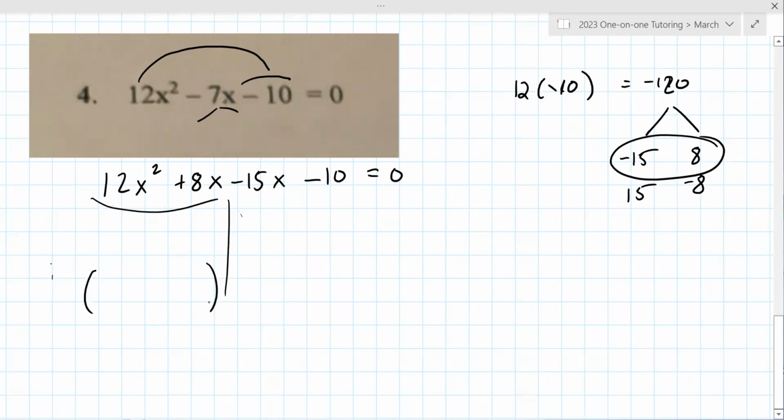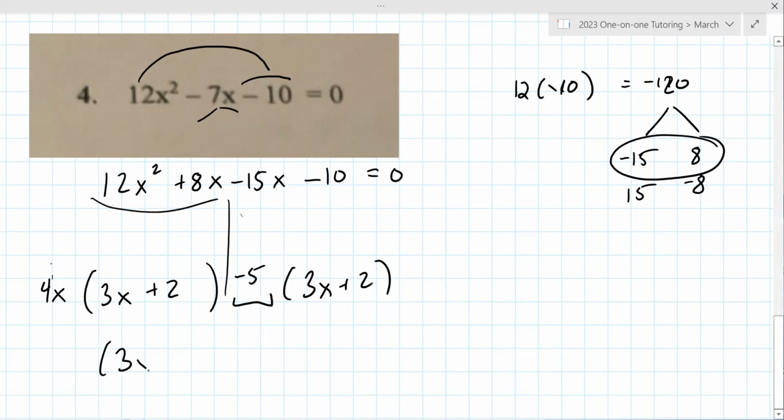What goes outside the parentheses? Because what you said was right inside. 4x. Yeah. You can't tell me what's correct inside if you don't have that. So I knew you knew how to do that. So this becomes 3x plus 2, and then what goes outside here on the left? -5. -5, good. So 3x plus 2, 4x minus 5, like that.